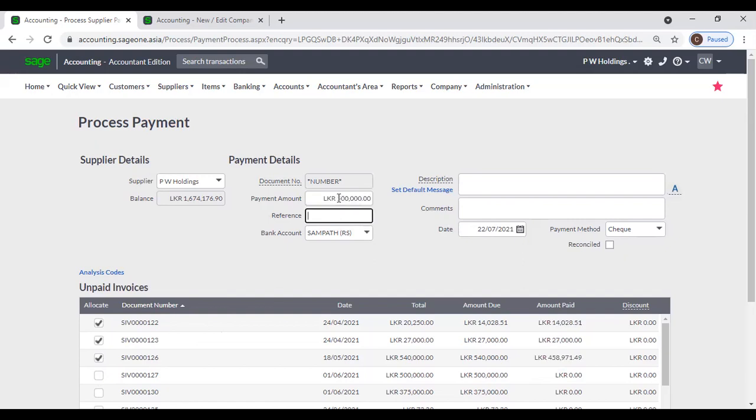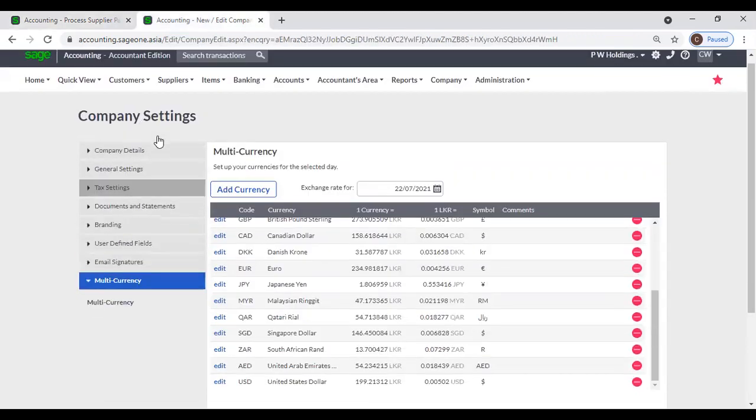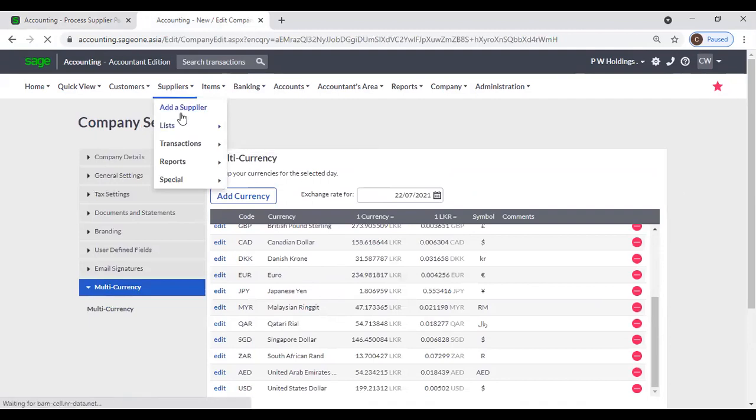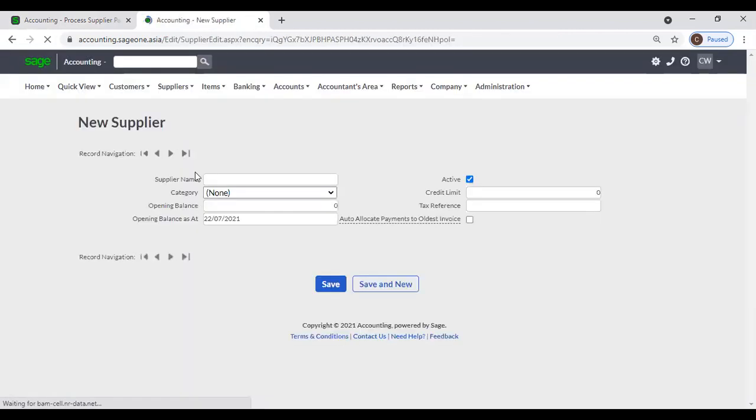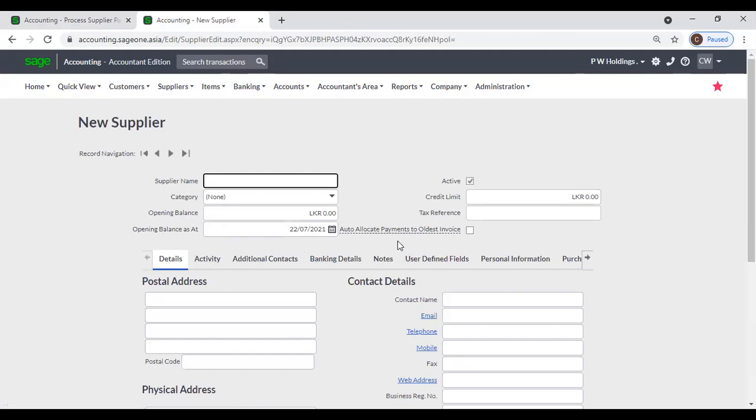Then you can allocate to those invoices. Now the system automatically allocated. I think you can remember when you are creating suppliers, there's an option called auto allocate payments to all listed invoices.